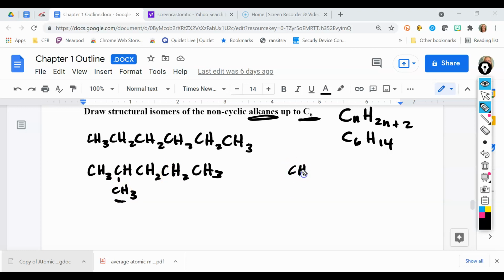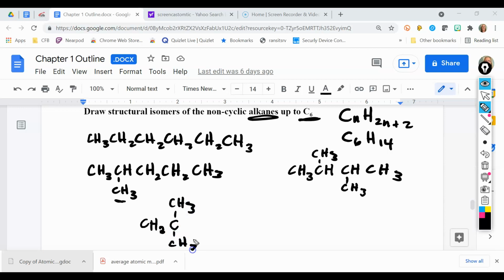Another one that you could have is a CH3, CH with a CH3 attached here, followed by another CH with a CH3 attached here. And I've used 1, 2, 3, 4, 5 carbons, followed by a CH3 right here. So there's another version of it. You could also have a CH3 bonded to a carbon with another CH3 here and another CH3 here, that's a 3, bonded to a CH2 and then a CH3, and that would be another one. 1, 2, 3, 4. And I think that that is all of them. If I've left any off, I'm sure that you will let me know in the text box in the Edpuzzle.